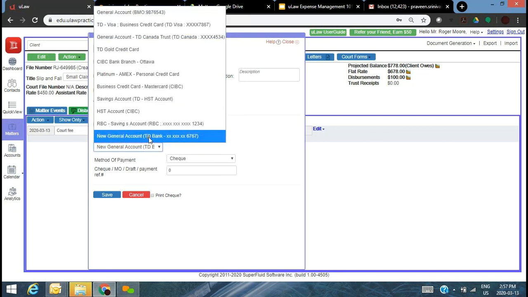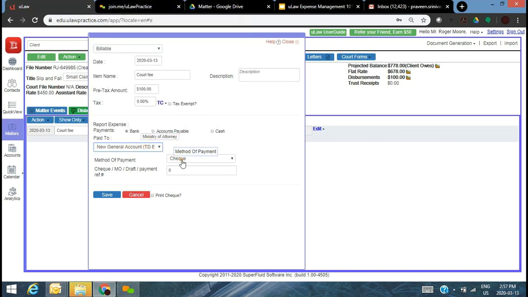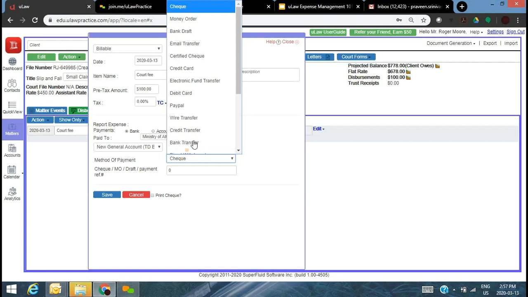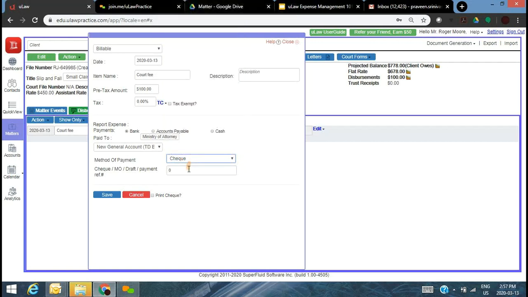How did I pay for it? I used my general account. What was the method of payment? Or well, I actually used a check. And if you have a check number, you can put that in. If you have the date when you paid for it, whatever, you can give us as a reference number. We'll take it because that would benefit you at a later time.